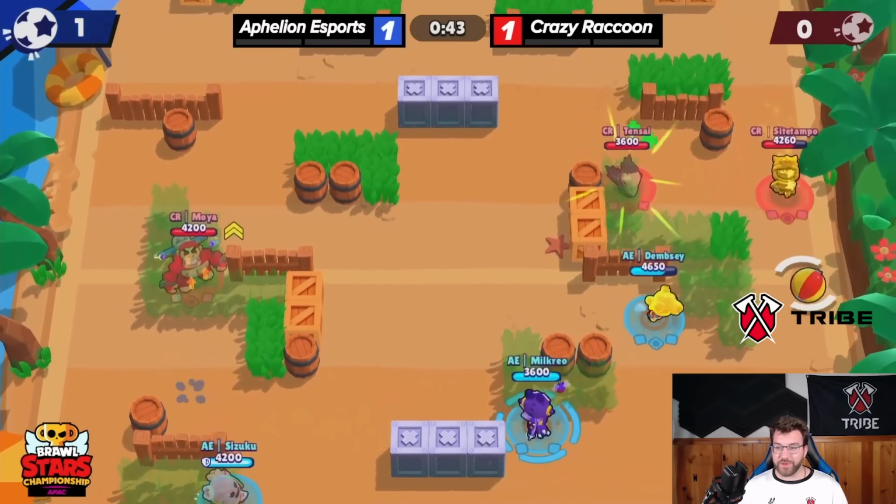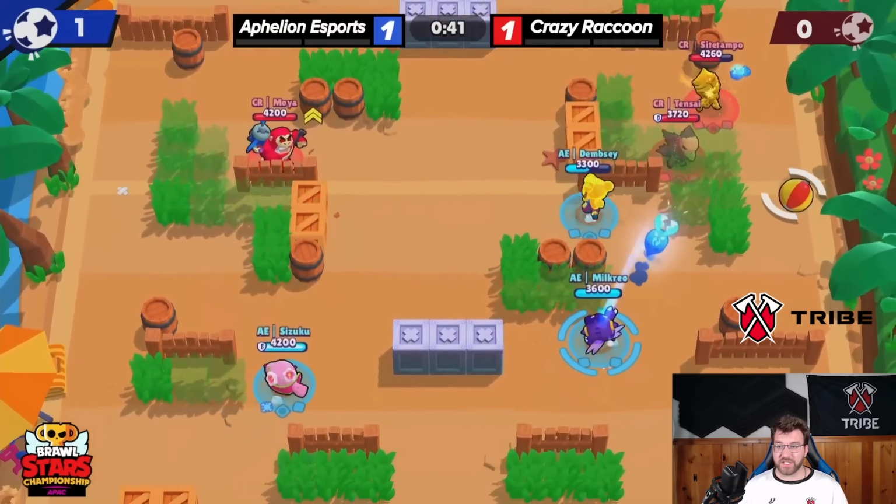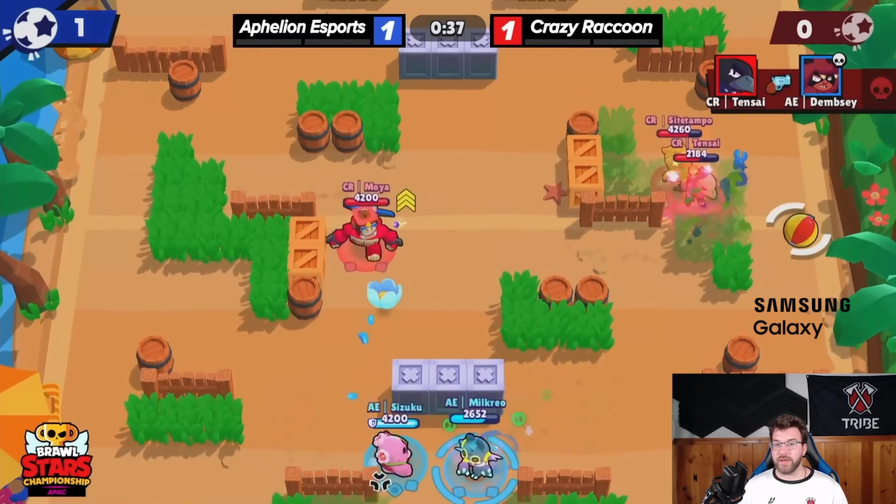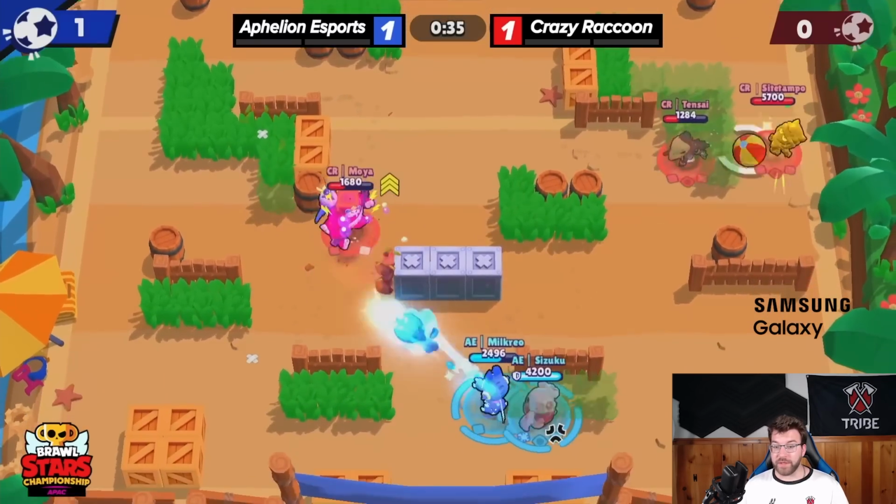Again, no one can really push up. It's going to have to come out from Sandy or a stun. They need a Sandstorm ASAP. There comes a slow. They're going to grab a kill onto Dempsey. So this is their opportunity. They probably can score here.